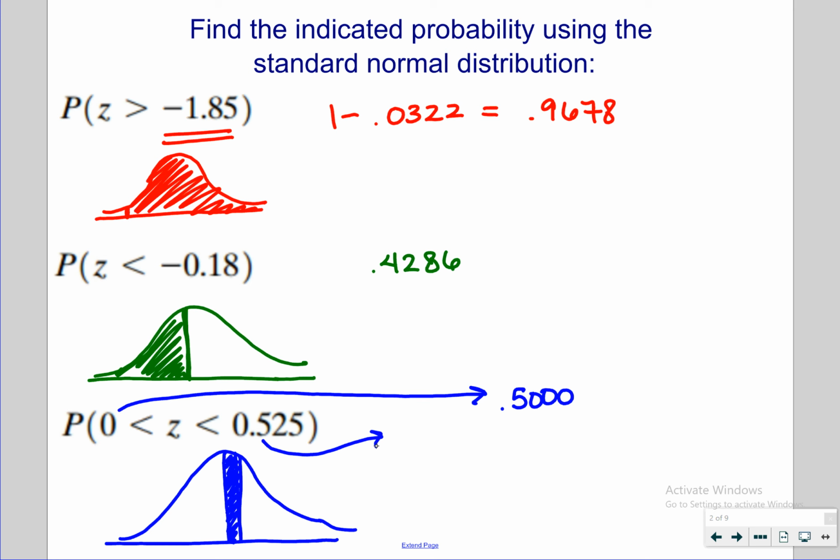Now, this one we have to be careful because it gives us 3 decimal places. We talked about this on Friday, so we're going to look at 0.52, and we're going to look at 0.53, and we're going to find what's in the middle of those 2. All right, so positive 0.52 gives me 0.6985. 0.53 gives me 0.7019. And then we need to average those, add them up, divide by 2. This one's not quite as pretty as the ones we did last week. I get 0.7002.